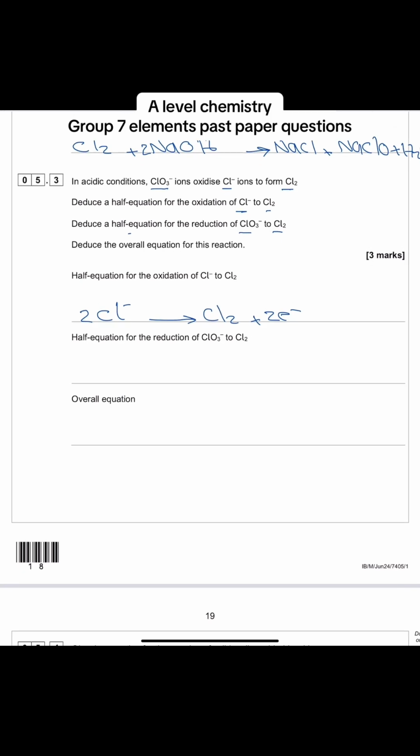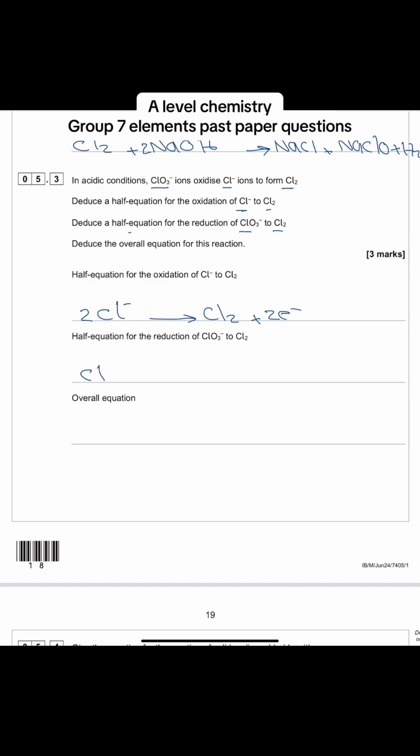We don't need to memorize these at all because you can balance it simply. So the chlorate will give us the chlorine. And now let's balance. First, let's balance the chlorine or the chloride. So we're gonna have 2 of these. Now let's balance the oxygen. We have in total 6 of the oxygen. So we're gonna balance it by adding 6 of the water molecules here. Now we need to balance the hydrogen. We have 12 hydrogens, so there are 12 hydrogens. And finally, let's balance the electrons. So we would need 10 electrons here.